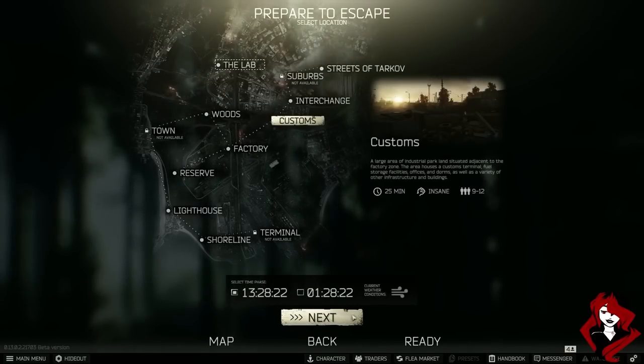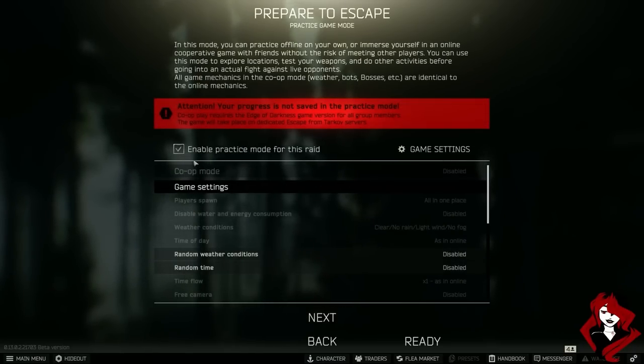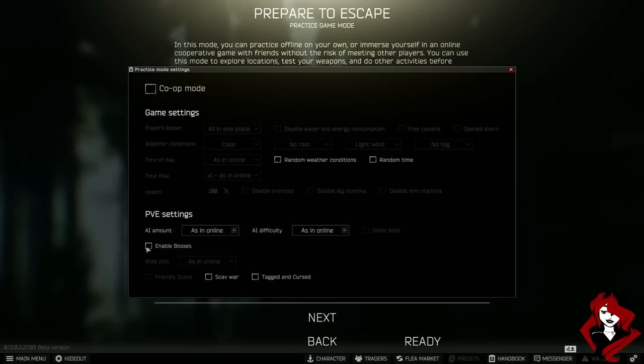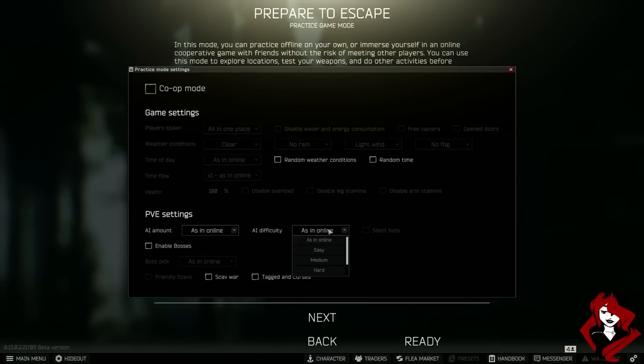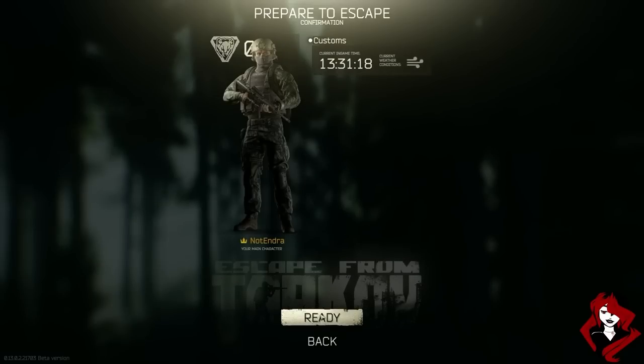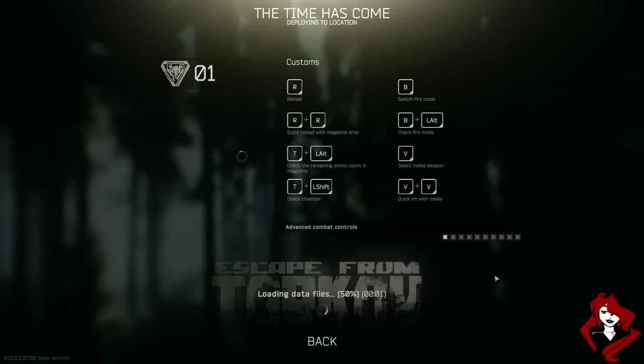We're going to go next, go ahead and select Customs, make sure you're on daytime, hit next again, and we're going to start off by going into a practice raid. For this one, we're going to go to our game settings, make sure bosses are not enabled because you're not going to want to deal with that your first time. AI amount as online is totally fine. Go ahead and set that AI to easy just because we are practicing. So after that, practice mode is enabled. We're going to go ahead and hit next, and then we're going to go ahead and hit ready and enter the game.